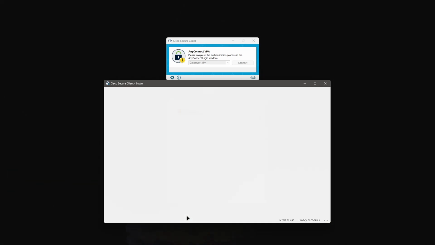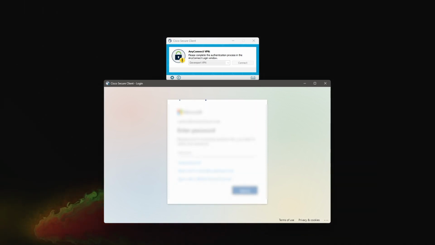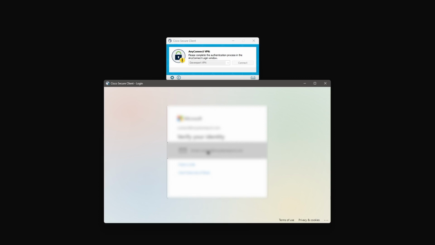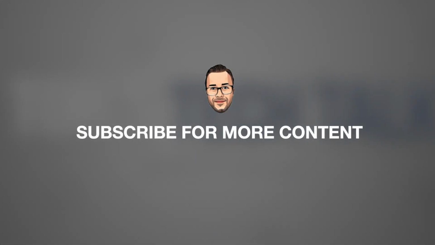We'll go ahead and stay connected. And looks like it's asking for our prompt again, so we'll just try this one more time. We'll verify our identity via email. That's fine. Go ahead and get that security code here for our extra multi-factor authentication here and verify. And it looks like we're having some kind of connectivity issue here. However, I think it's more related to my lack of cell service than anything else, but that is how you set up your custom hostname certificates, or at least renew it.